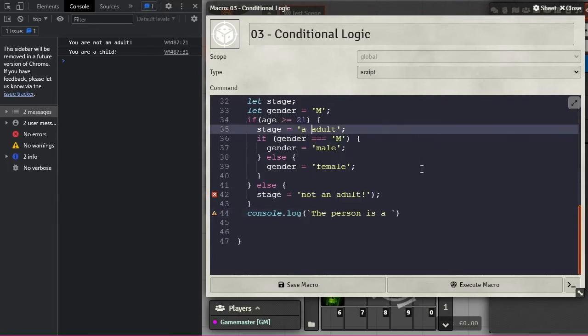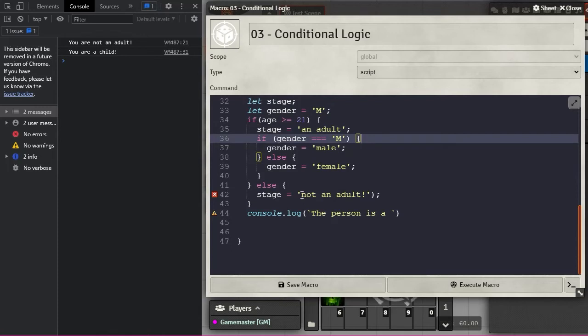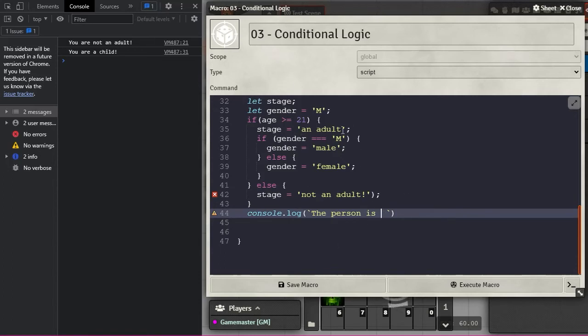So an adult, and not an adult. That way it won't have that A in there. So the person is an adult, or person is not an adult. Okay, that works. So let's go ahead and do stage like that.